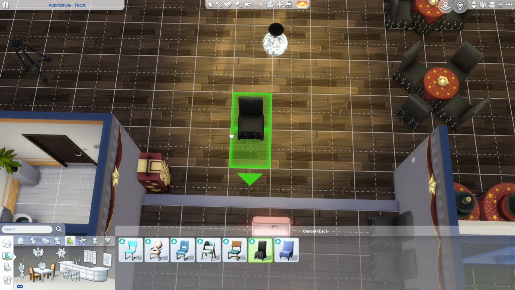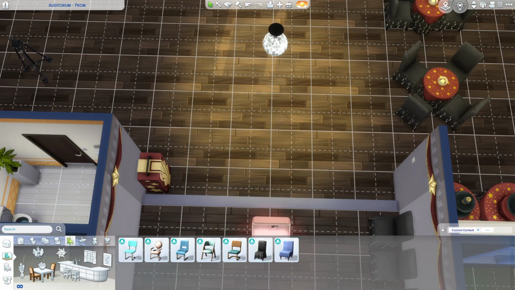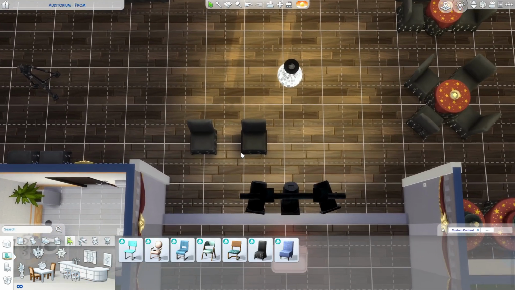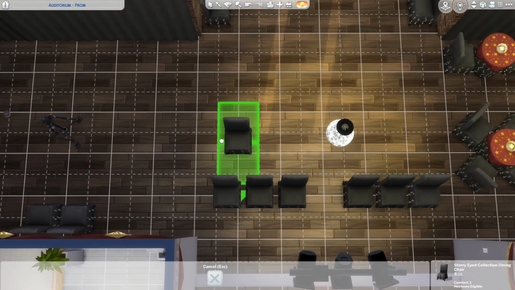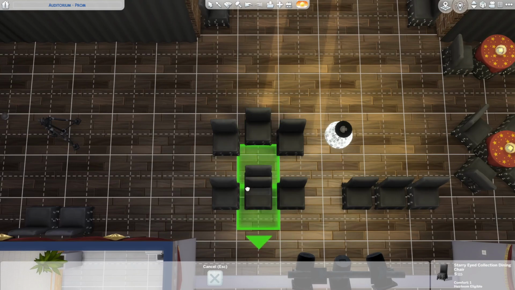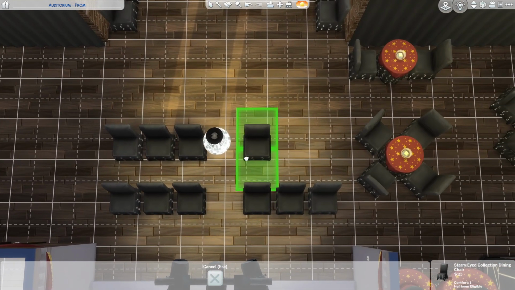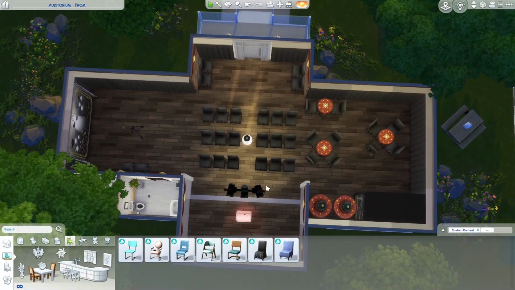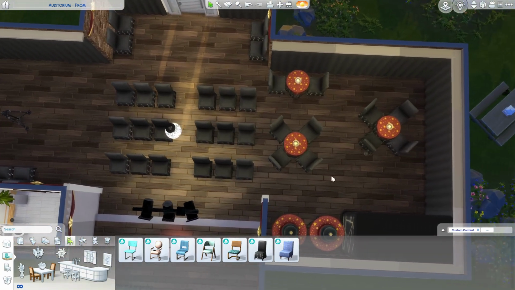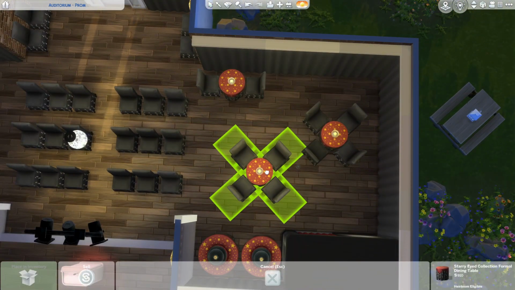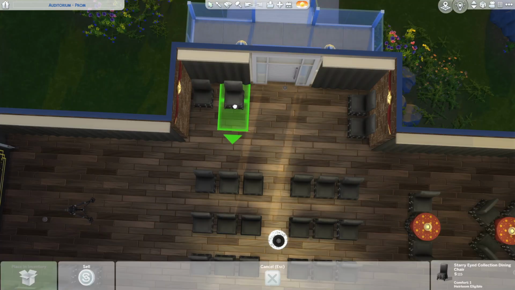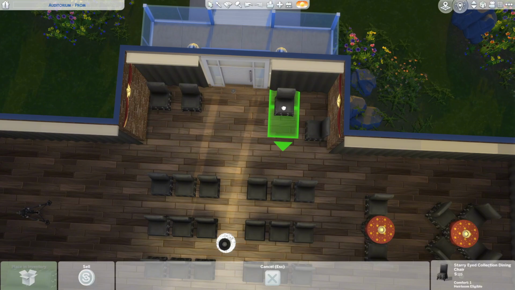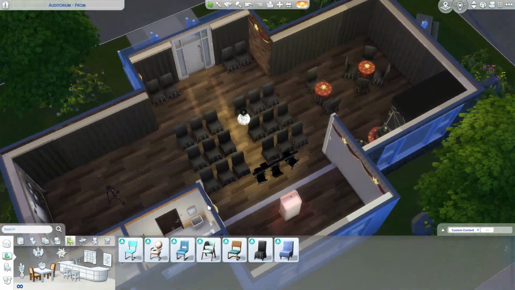I feel like I want to use these chairs, but I don't know if that's too much. I don't think you need music at the graduation, so we're not gonna have that, but I think maybe this is how I will have it set out. I don't really know how many people will show up at graduation. Hopefully not a lot. That's a lot of chairs, right? That's like 18 chairs, and I feel like we can probably size down on the amount of chairs that we have over here. And then if you need extra chairs, I can just put these like this. I think this looks pretty good.